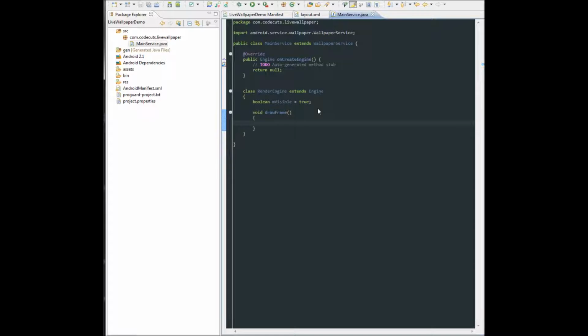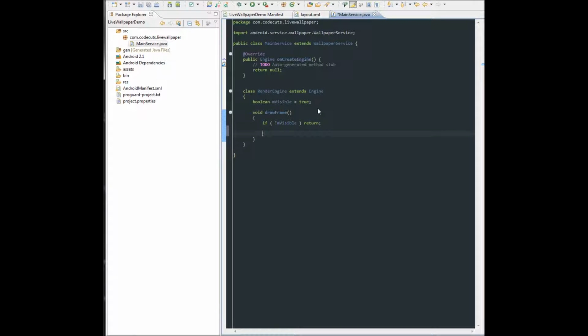Really important in the event that your live wallpaper gets hidden for whatever reason. You want to make sure to disable it, otherwise it'll hog a lot of resources. So now inside of our drawFrame function, we'll go if not mVisible return. Just right off the bat, make it so it won't draw.